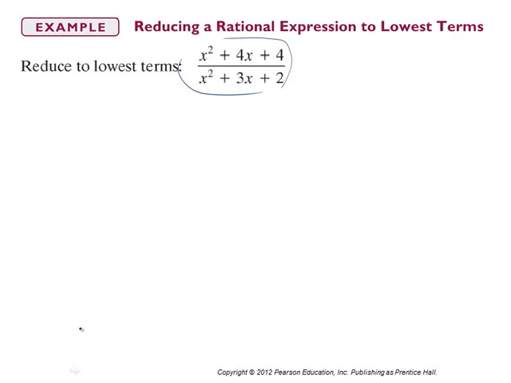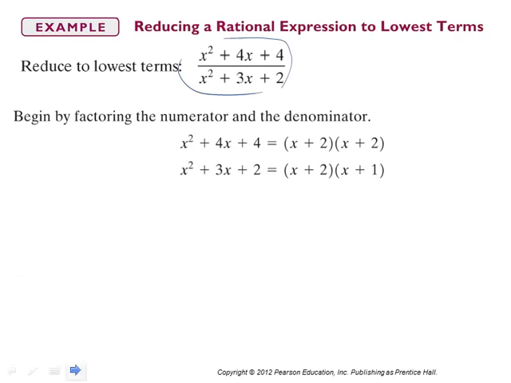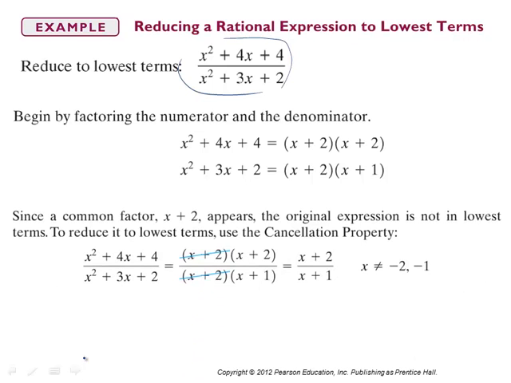Look, just treat these just like you would fractions of numbers. You can reduce this fraction by canceling any common factors between the numerator and denominator. So you completely factorize the polynomial in the numerator and the one in the denominator. Notice that there's a common factor of x plus 2, so you can cancel that x plus 2, leaving you just with this simplified fraction.